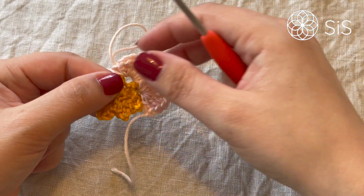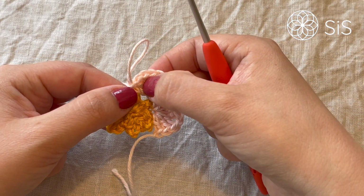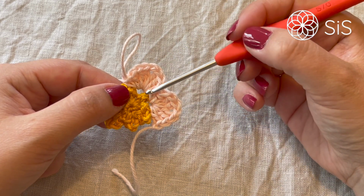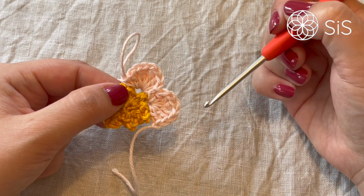And this is all that we are repeating. We're placing 3 double crochets, chain 1, 3 double crochets around the chain 4 space, and then work a front post single crochet around both chain spaces close to the slip stitches from round number 2.